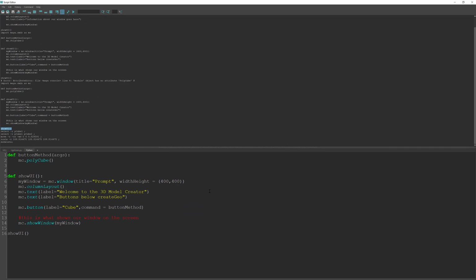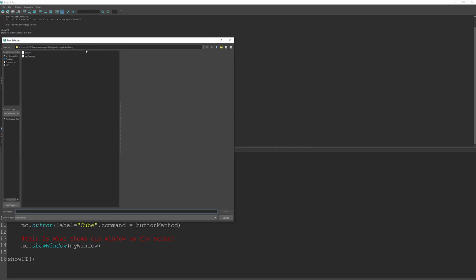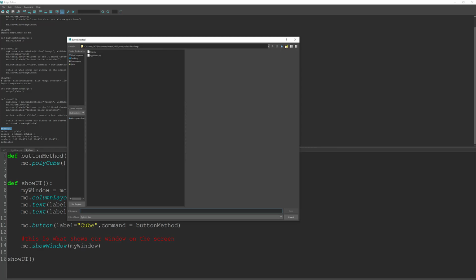Now, for this, I'm going to just call this sort of like test script or something. So in here, I'm going to do file, save script, and within this I have a couple others, but I don't want to be in the editor temp. I want to make sure that I'm inside of Maya 2020 and then inside this scripts folder. And so this is where you want to save yours too, because by default when you're running a script or you're calling a script, it's going to call it from here. Like when you go to import it in, it's going to call it from this default scripts folder.